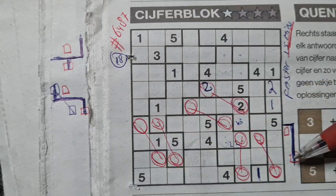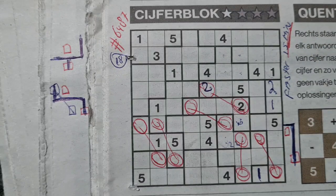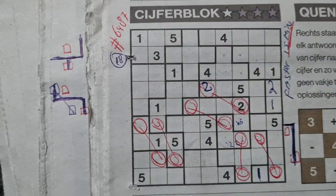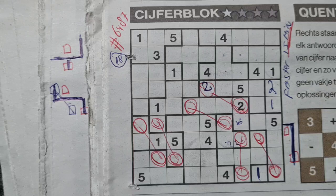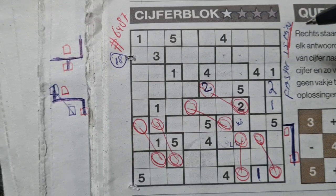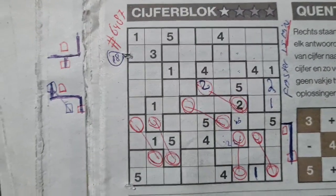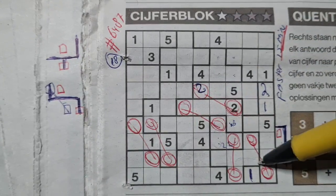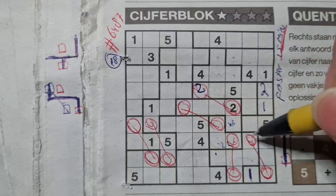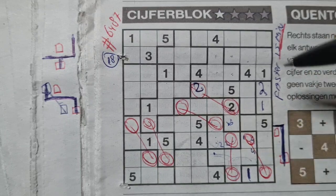Then the following shape, well, I believe these are the three shapes, figures, structures, or constructions that you need to recognize. Maximum are six, not in this puzzle. And the question is why you need to recognize those shapes. Well, then the following step is easy for filling those numbers. So let's get started filling those numbers. These three boxes surround the one, can be a one, so the one could be here, could be there. These three boxes surround the four, can be four, so the four could be here, could be there.